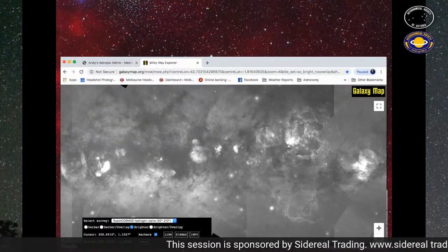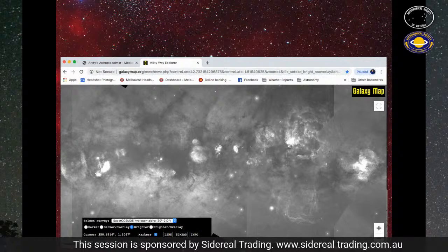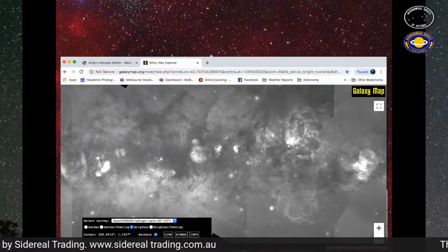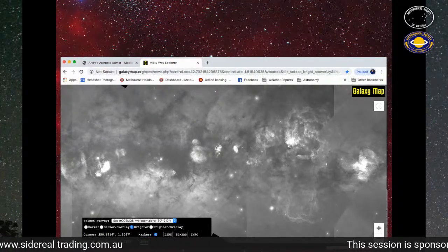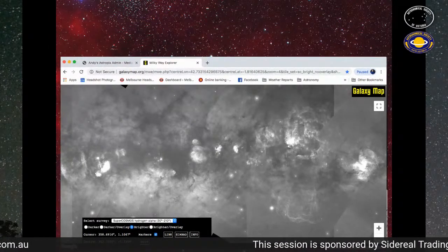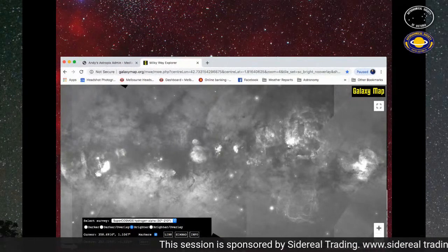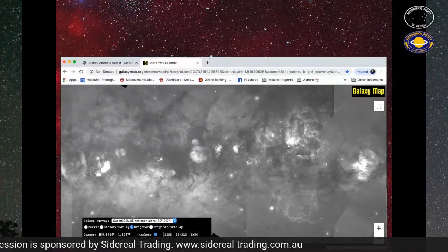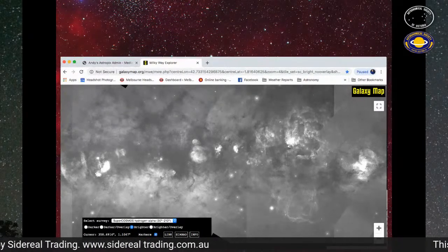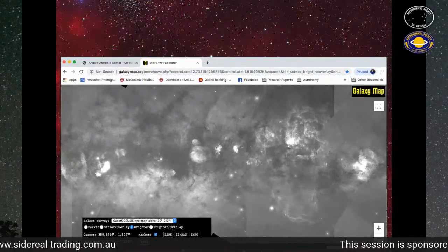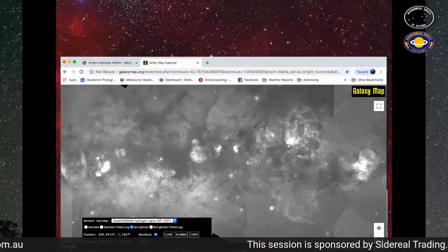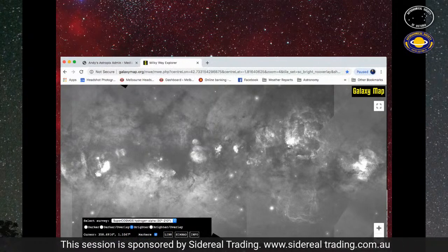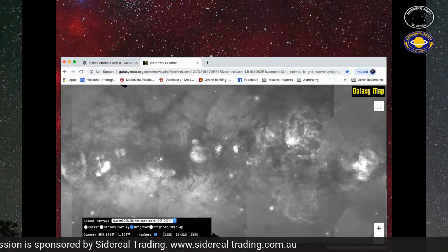Anyone can access these, and this is not the only one that's out there. But the nice thing is, suddenly we can see all these interesting targets that we all know, but we could also see other things there that we can image. So if we spin over to the far left of this image at about 9 o'clock, you'll see inverted, there's my Sagittarius sunflowers. We talked about that earlier. As we come across to the center, we talked about an image with the lobster and the Cat's Paw Nebula together, and you can see them clearly right in the middle.